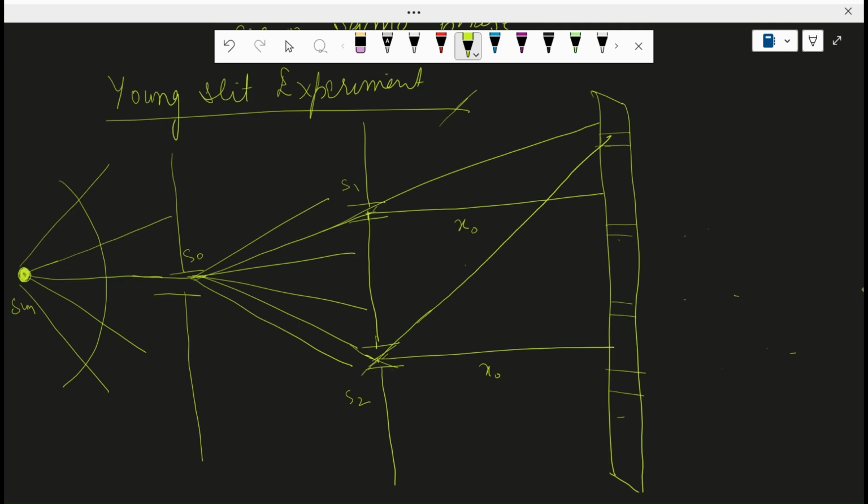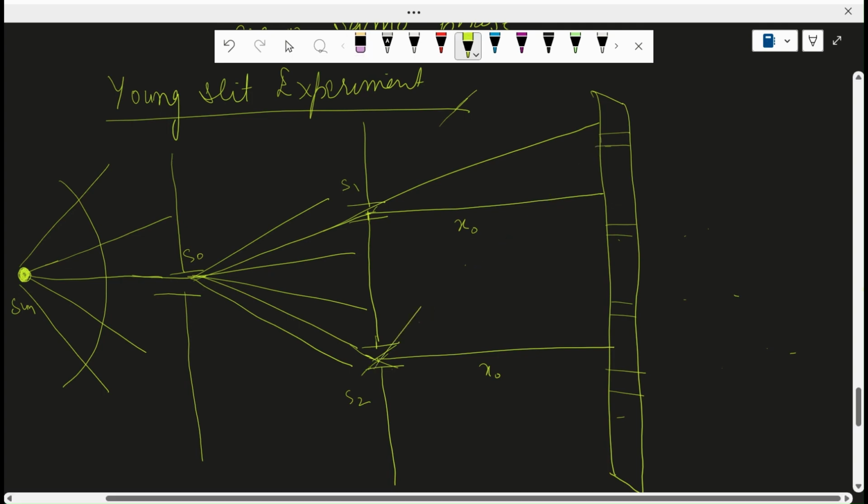While some rays traveled like this, and some rays from this slit also traveled like this, right? They were observed here. Observer O is here. So what did he say? He saw that this particular S1, let this be point P, right? He saw that the distance traveled by S1 was less than the distance traveled by S2. So to measure distance, what we can do, we will measure this X1, right?